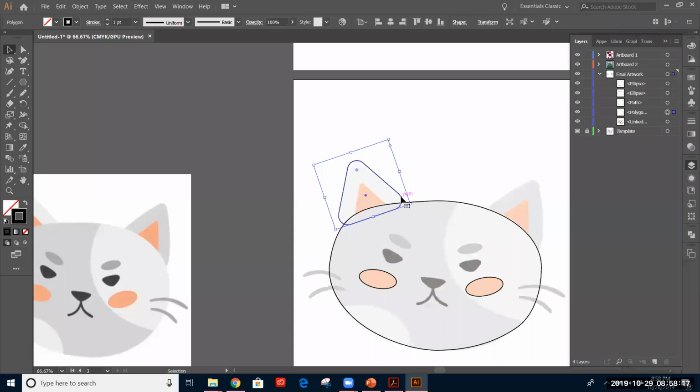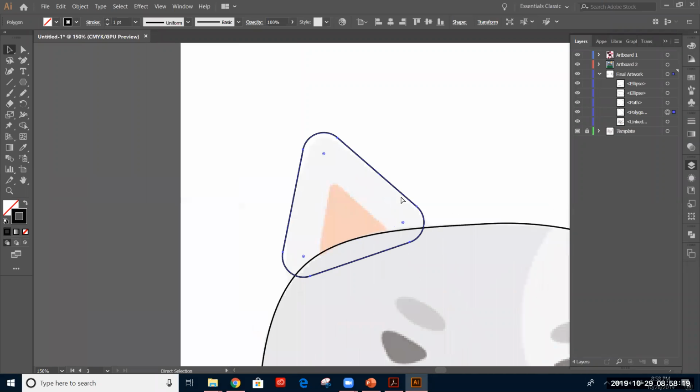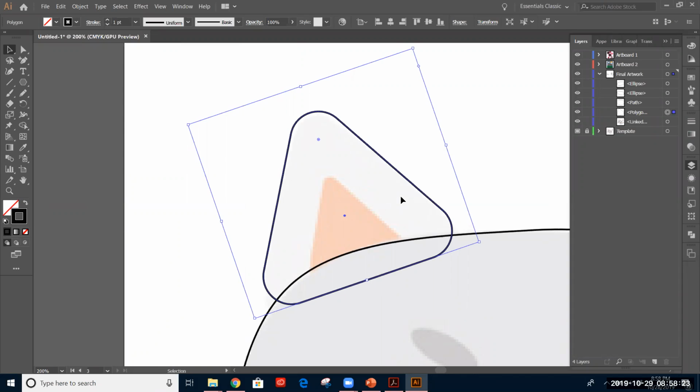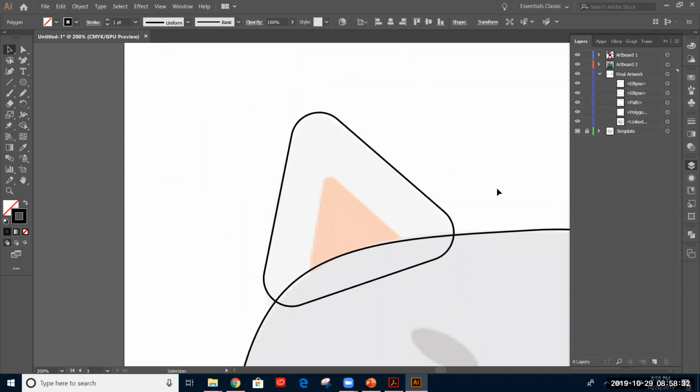And yes, I know you see the stroke beneath it, but that's fine because what I'm going to end up doing is doing the fill and taking the stroke off when I do the coloring, okay? So I'm okay with the position of this particular shape. I want to stretch this out just a little bit more.